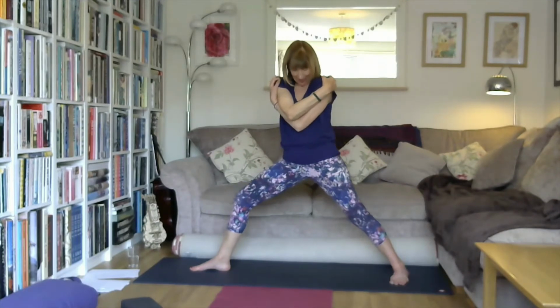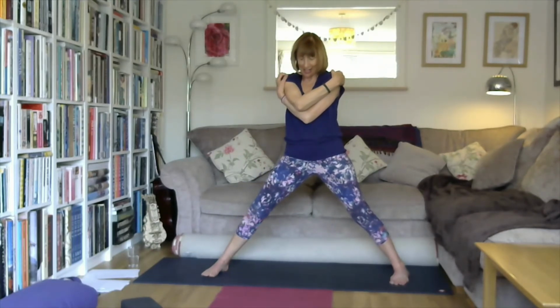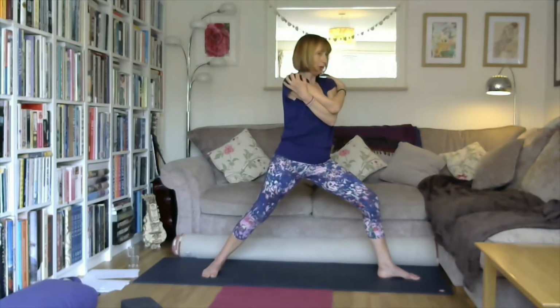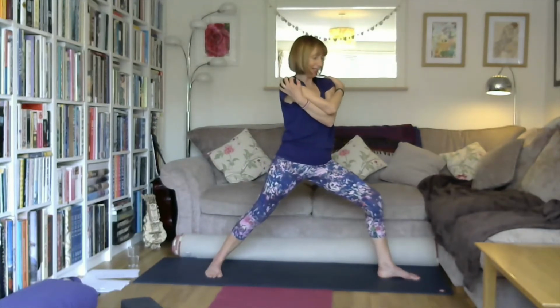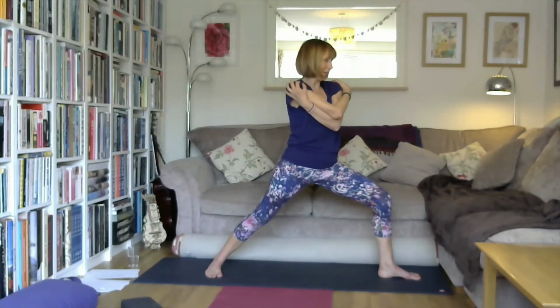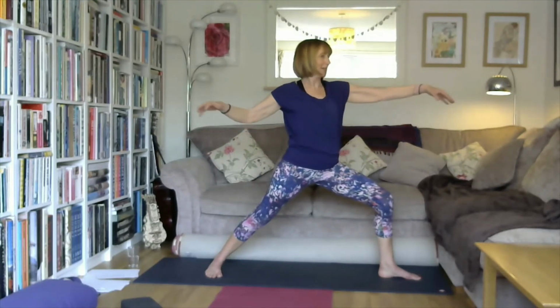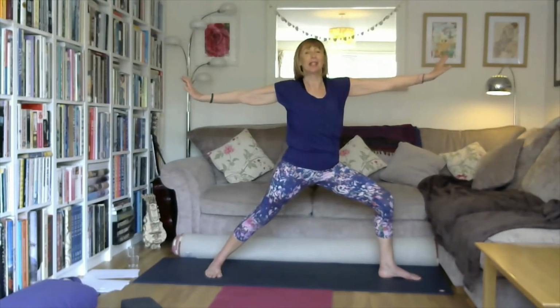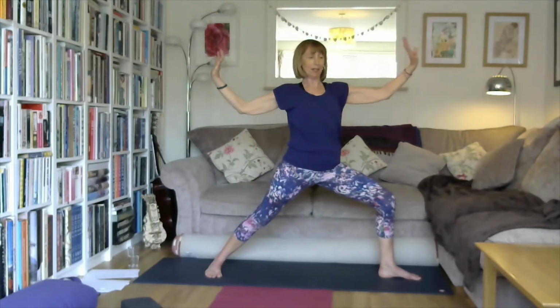And still keeping the hug, turn the feet to the centre, reverse. So you're going to, right foot's facing forward, left heels in, warrior two legs. And reach out, push the walls away. So we can move again with this. The in-breath brings us up. Exhale, so you can sink a little bit deeper. And as you relax, you can lengthen, you can expand.